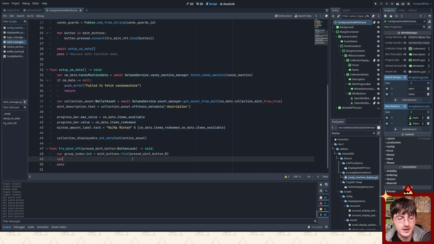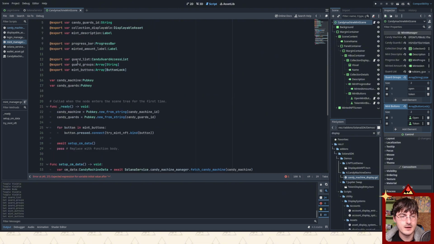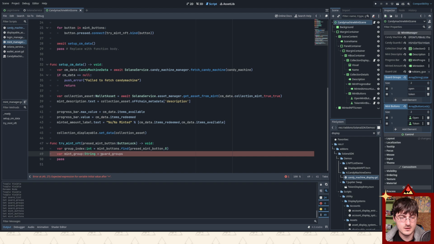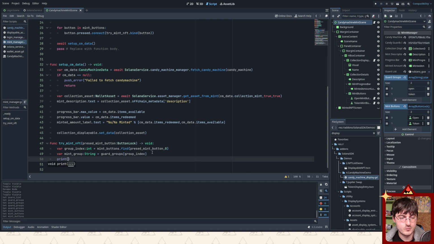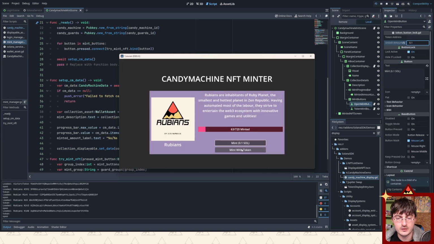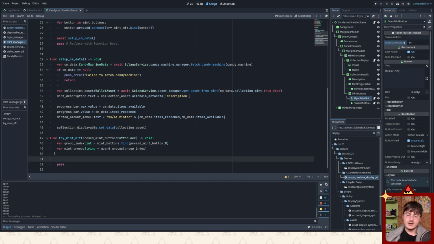Then var mint group, string, will be guard groups group index. Let's try if this works. Print mint group, and see if it does what we want. Open, token, open, token. Okay, cool.